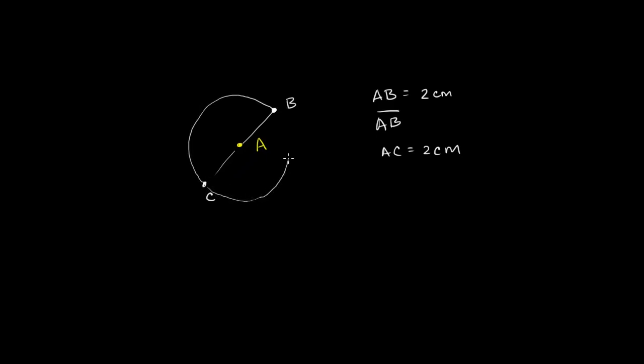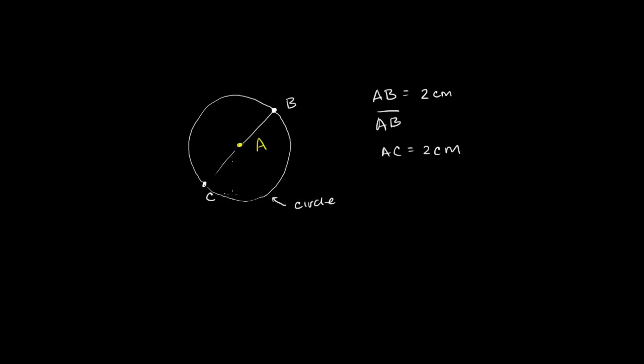My best attempt. And this set of all of the points that are exactly 2 centimeters away from A, this is a circle, as I'm sure you are already familiar with. But that is the formal definition, the set of all points that have a fixed distance from A, that are a given distance from A.